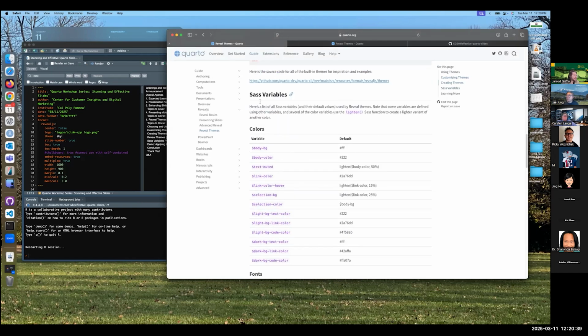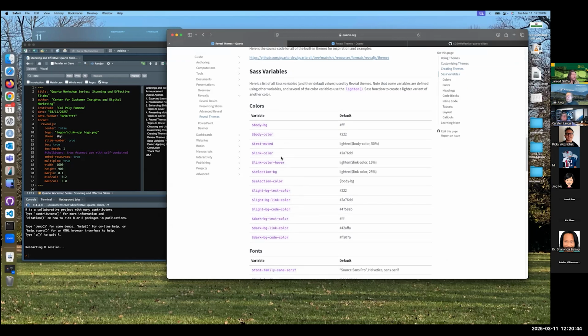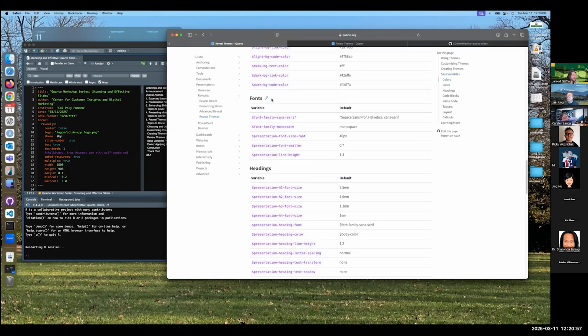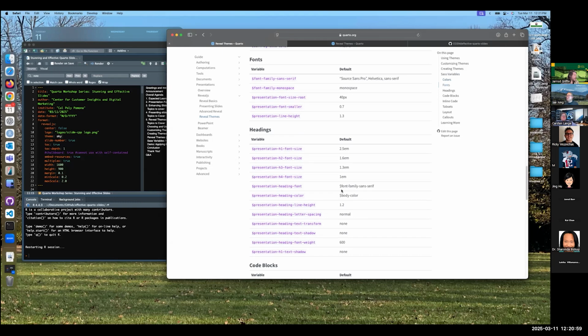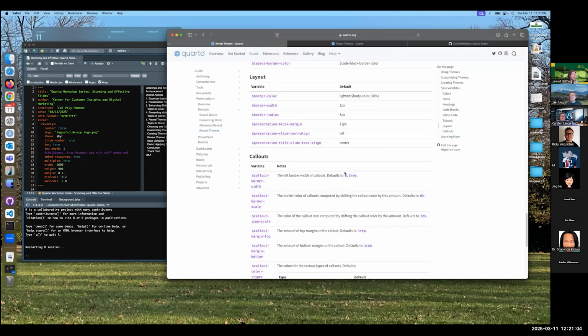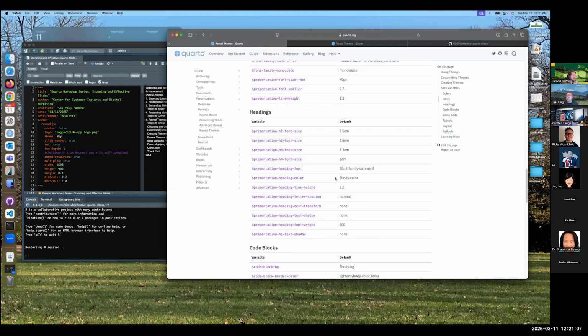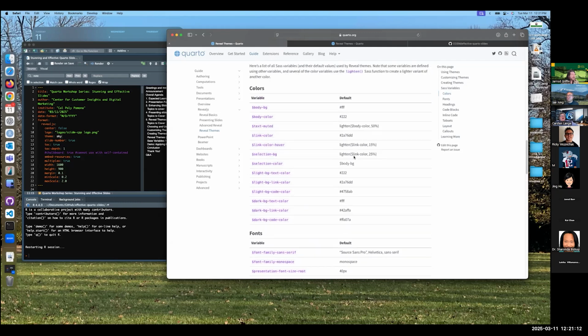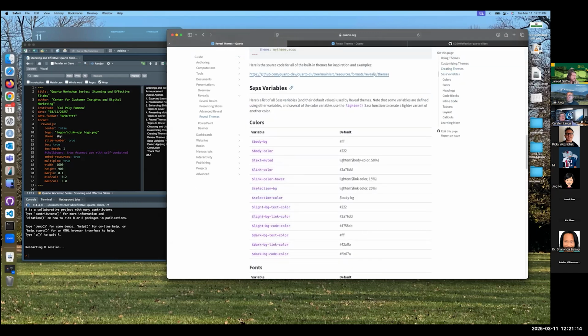If we scroll down here to the Sass variables, we are able to take a look at all of the variables that we are easily going to be able to edit in our SCSS file. And it's really quite powerful. There's quite a lot of variables that we are just free to edit and override here. But if you're going to customize a theme, I would start with a kind of stock theme and then further extend it by using these Sass variables.